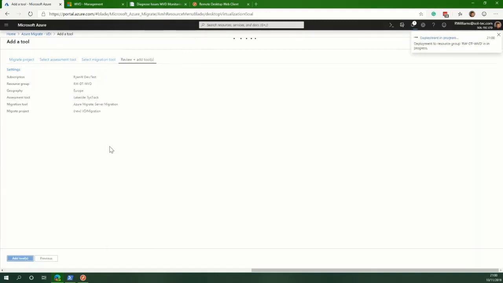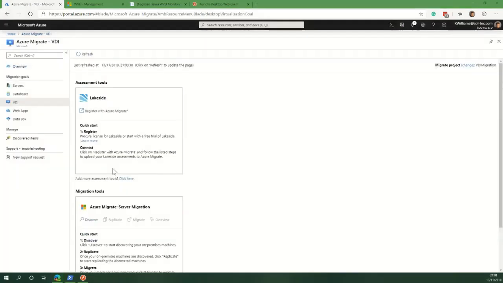Both steps are optional. So if you already have a well-tuned environment on premises, you could skip the migration step. Or if the migration tool doesn't offer support for migrating from your source environment, an alternative can be used instead. Solutec offers a selection of assessment and migration methods. Now, in the interest of time, let's assume we've completed our assessment and migration of our VDIs from on-premises to Azure. And I'm going to show you how easy it is to then register your migrated VDI to a host pool.